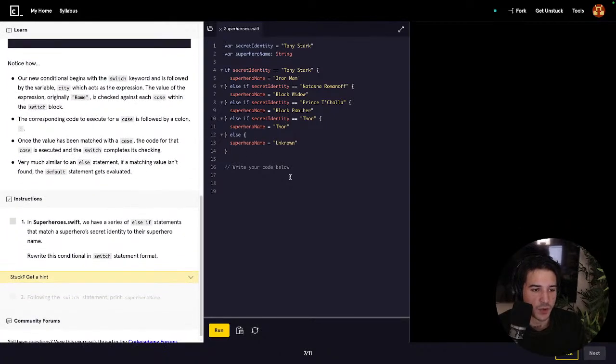So in superheroes.swift, we have a series of else if statements that match a superhero's secret identity to their superhero name. We write this conditional in switch statement format.